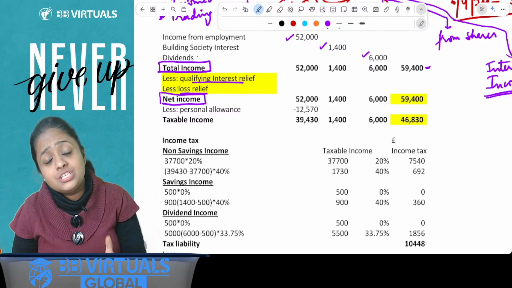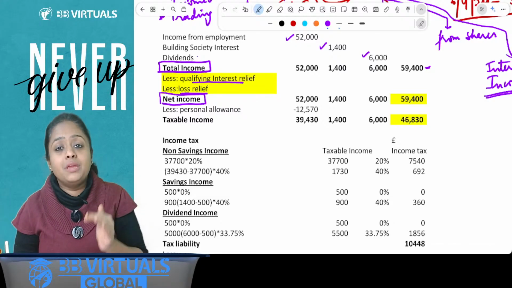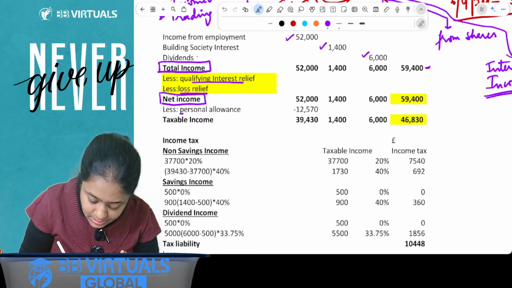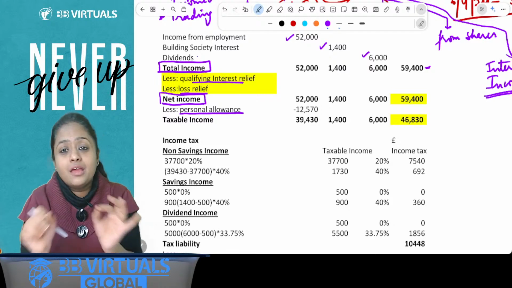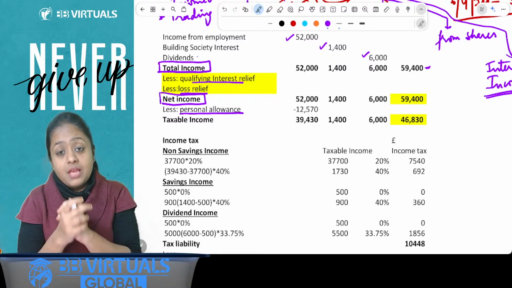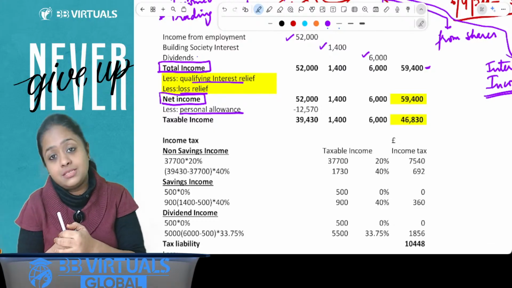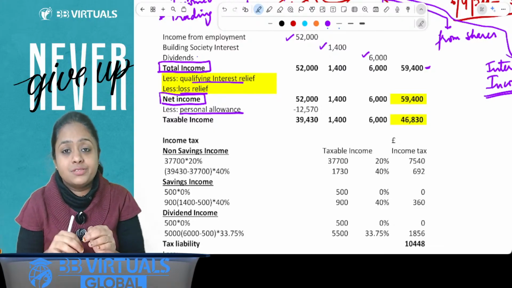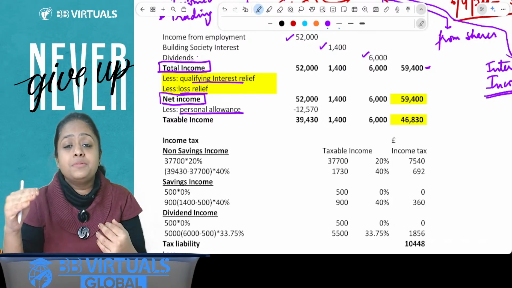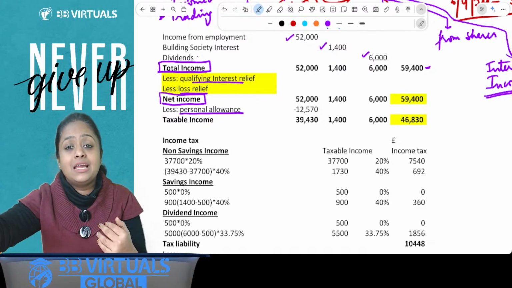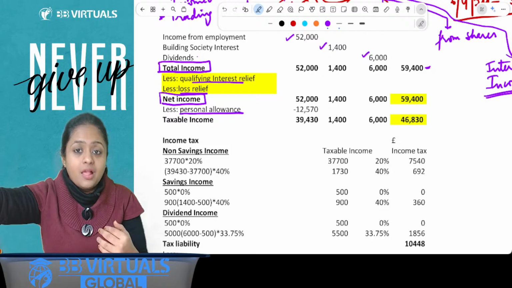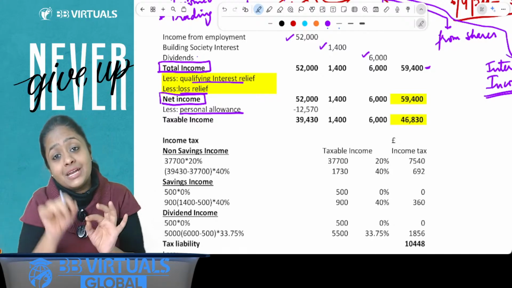Now, once you reach the net income stage, you need to make an adjustment for personal allowance. It's like a free benefit given to you. See what happens in UK taxes. When I show you the rate band, you will understand. You don't get any exemptions. Like in India, what happens? Slabs may be starting at 2,50,000 or 3 lakhs or 5 lakhs, and so on. Okay, but in UK, slabs will start at zero only.